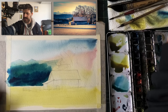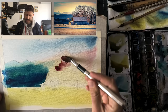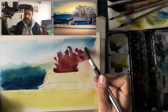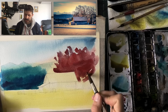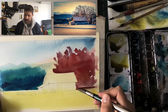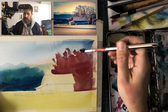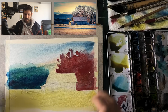Now look at what I'm going to do here with the trees on the right side. We don't have a lot of red here, so why not add a bit of red? I love trees that have a little bit of red in them that indicate maybe it's fall. I'm holding the paper at a bit of an angle to help the paint move — sometimes I want to have manual control over this. We're working from light to dark here. We did the highlights with the yellows, and now we're moving on to slightly darker shapes. You can practice one technique at a time — in this instance, we're practicing not overmixing.